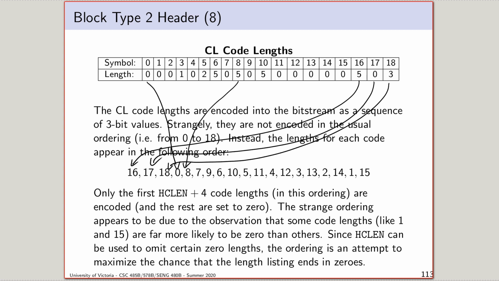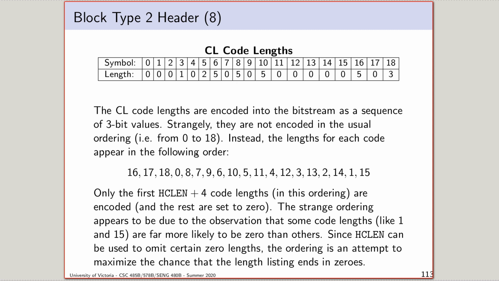For some reason, we store the elements of the table in this completely bizarre ordering that the RFC doesn't really give any explanation for. It just says store them like this. I looked at this and I had no idea what was going on. I thought they're just screwing around. There's no way they really mean this. Why would they do this to me at this point, after all this time? Okay, but they did, and you have to do it this way.